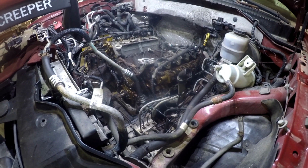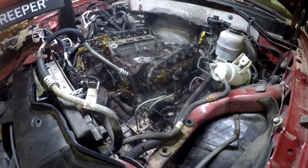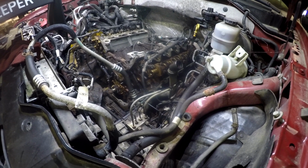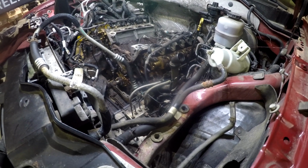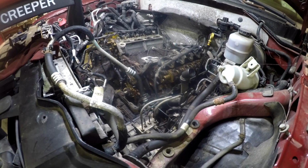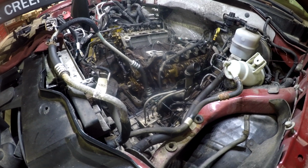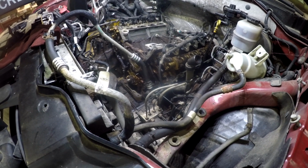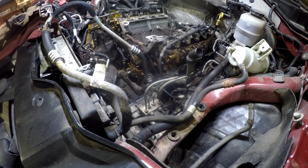So I'm over here at the Ford Expedition, and as you can see, the engine isn't out yet. What happened is a bunch of things have come up, and nobody has gotten a chance to work on this thing to start getting the engine out. And as I told you before, my grandson wanted to fix this thing up and get it on the road or sell it.